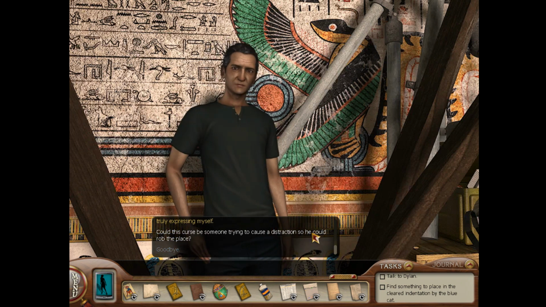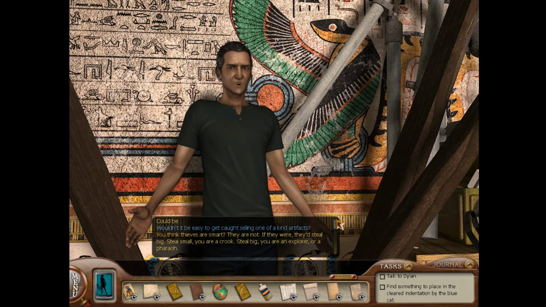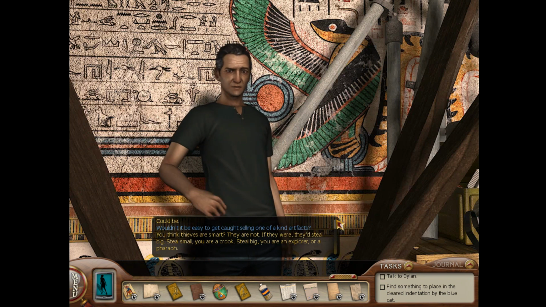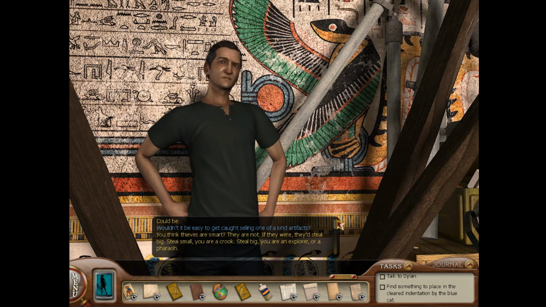Thinks highly of yourself. Could be someone trying to cause a distraction? Or like an egomaniac, so he could rob the place? Could be. Wouldn't it be easy to get caught selling one-of-a-kind artifacts? You think thieves are smart? They're not. If they were, they'd steal big. Steal small, you are a crook. Steal big, you are an explorer. Or a pharaoh.